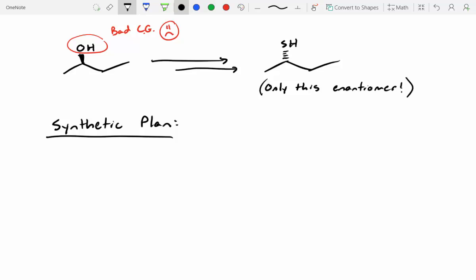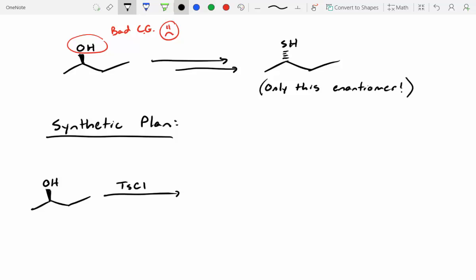All right, how many of you think you got a good plan? Some shaky thumbs? You guys want some help getting started? All right, let's take a look at this. We've got a crummy leaving group. We've got to fix it. In this case, it's coming off a secondary carbon, so should we just slam it with acid? Maybe not. There's a more elegant way that we just talked about, and that's where we use tosyl chloride.